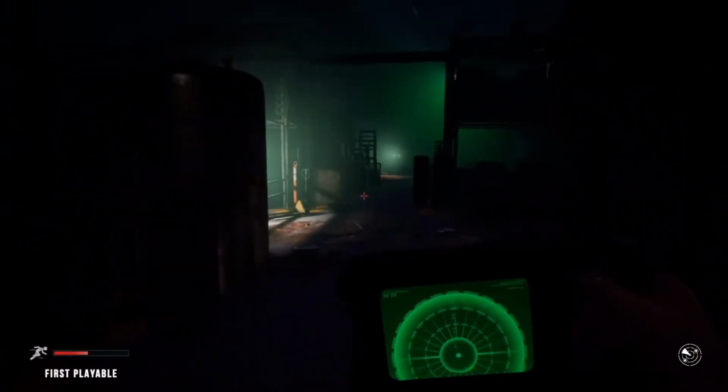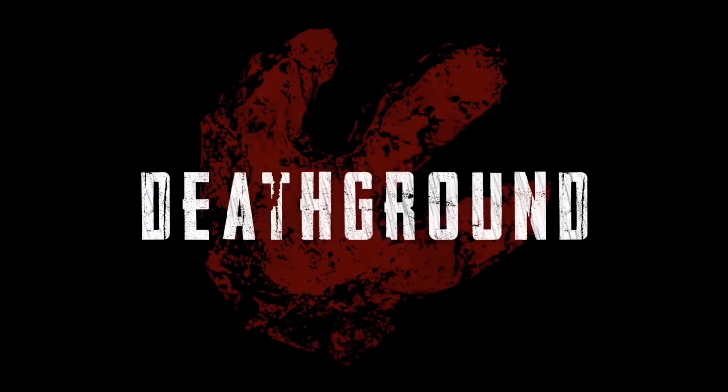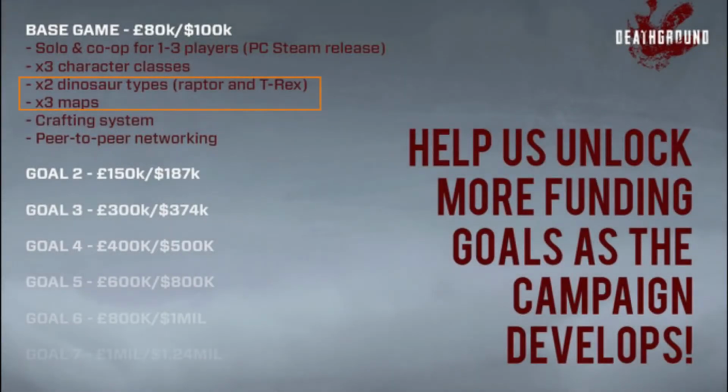As far as the gameplay goes, there is one final thing that I want to talk about, and that's what is actually included in the base game. And this is something that I haven't really seen covered much. So in the base game, there are the 3 character classes that you can play as. There are going to be 3 maps as well as 2 dinosaurs. And that's where my biggest concern comes from, at least from a gameplay perspective, is the fact that there will only be 2 dinosaurs in the base game.